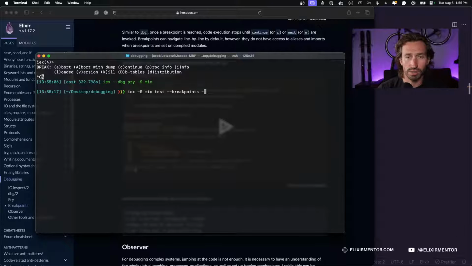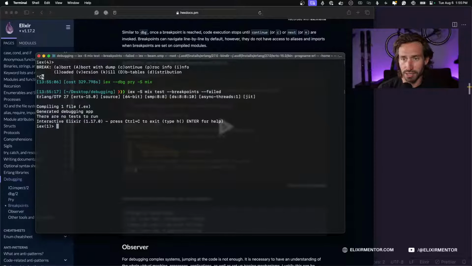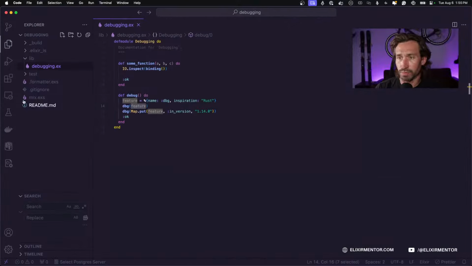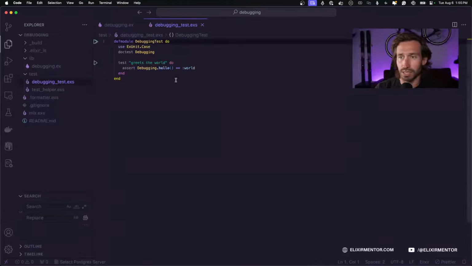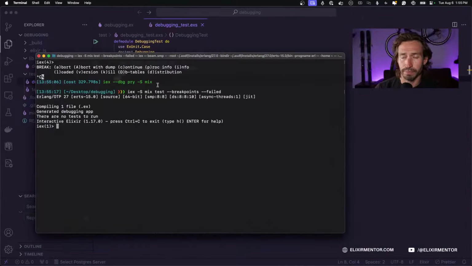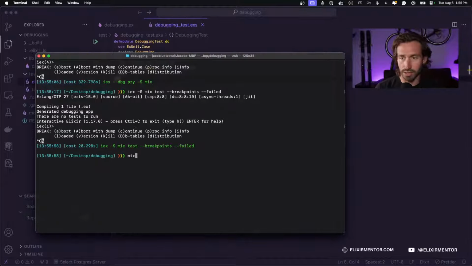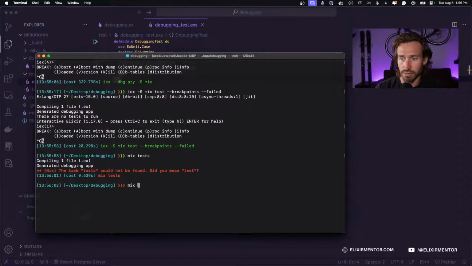Okay, so if we do --failed, it will debug all failed tests. There are no tests to run. Where's our, let's see, we have our test, debugging tests. Okay. Let's see, mix, let's close out of this. Let's do mix test.